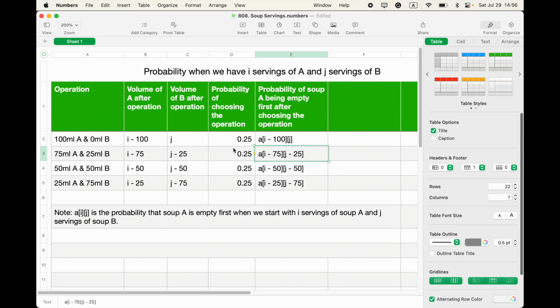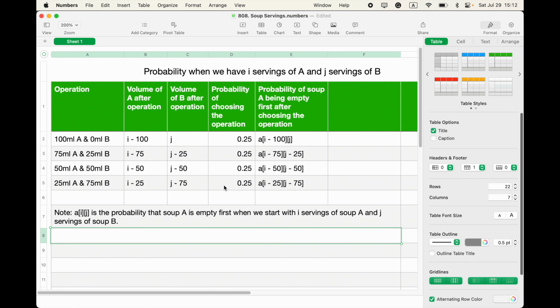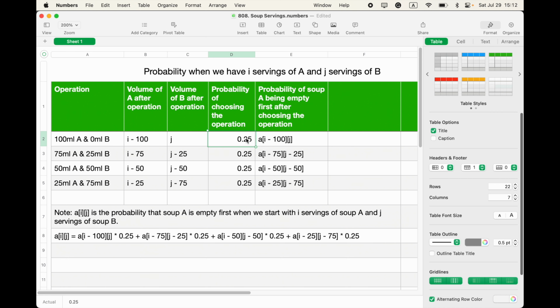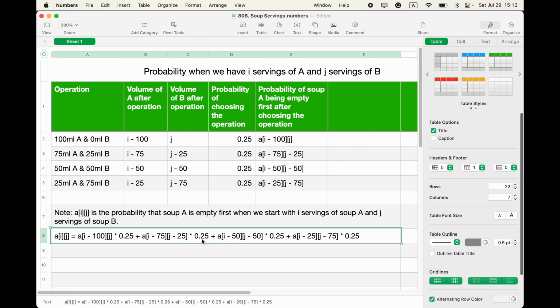So, do you know how to calculate Aij now? We should multiply this column and this column in each row and add them together. To be more specific, Aij equals this number multiplied by this number plus this number multiplied by this number plus this number multiplied by this number plus this number multiplied by this number, which is this equation.